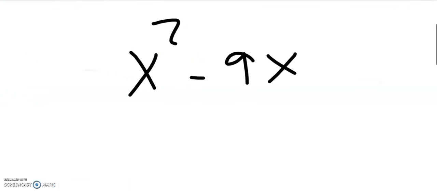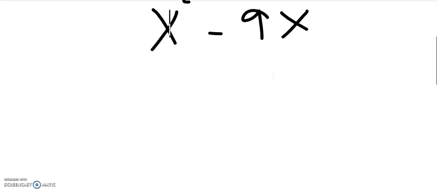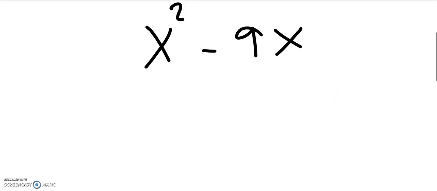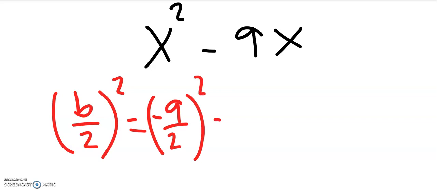And let's jump into this next example. So let me make this a little bit prettier. Okay, that's a little bit better. So I want to complete the square for this binomial, and in order to do that, I'm going to use the formula b divided by 2 squared. Well, b divided by 2 squared just gives me negative 9 divided by 2 squared. And you have the option to write this down as a decimal, or you can just leave it as a fraction. Well, I like to work with fractions.